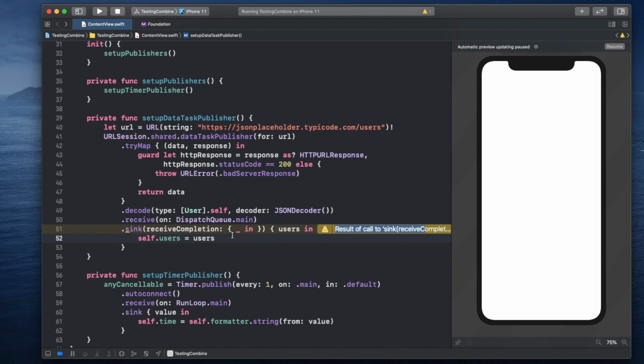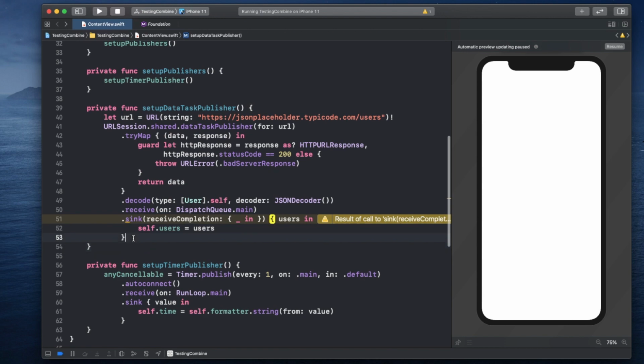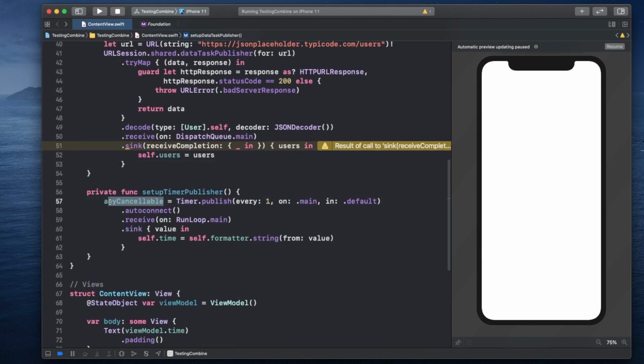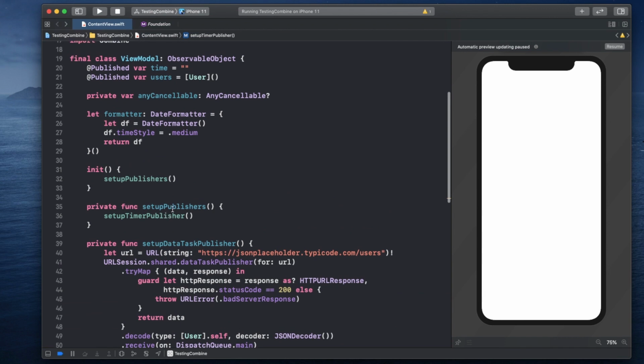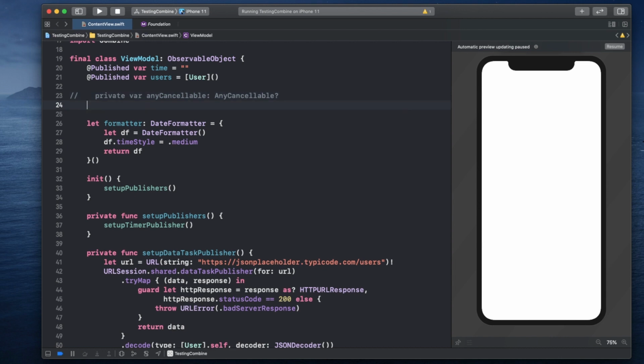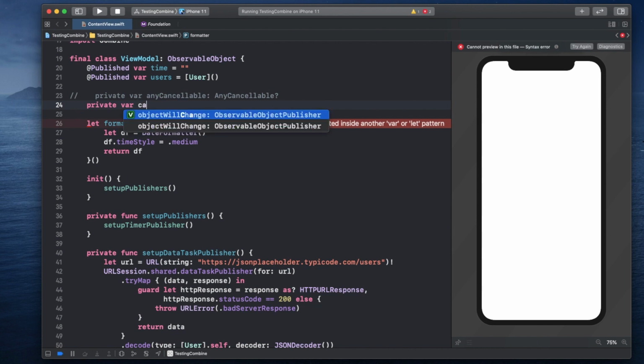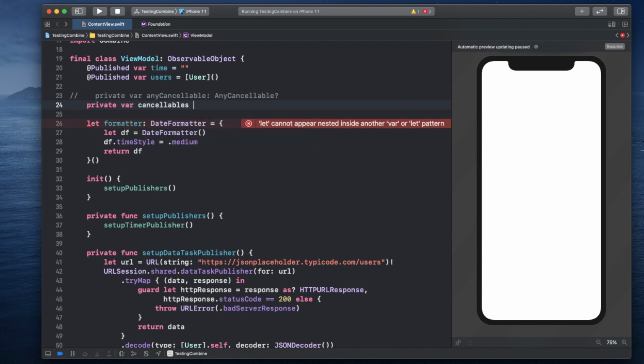And as previously, we have to somehow keep it alive. Now, the way we did it here was by assigning it to the AnyCancellable. Now, you could go ahead and create another one like these, but that can get quite messy really fast. There's a much nicer way you can do this, and that is by simply defining a set of it. So you can say private variable cancellables is going to be of type set of AnyCancellable and initially empty.